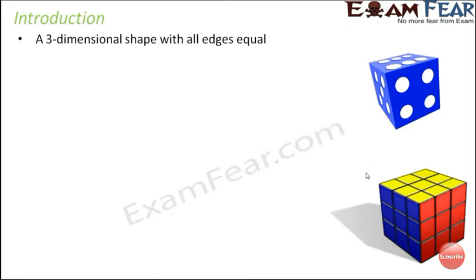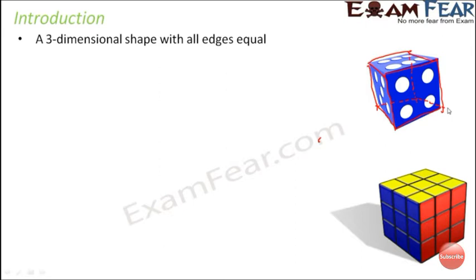The best example of a cube that you can think of around you is the dice which you use while playing Ludo. When you look at the dice, you would see that all the sides are equal in length. 1, 2, 3, 4, 5, 6, 7, 8, 9. So 9 edges we can see. There are 3 more edges which we can't see. One would be here, one from here, one from here. So we cannot see those edges. All the edges are equal in a cube.